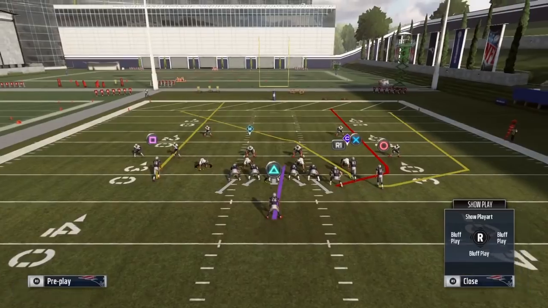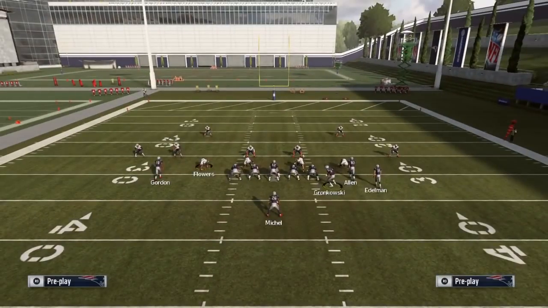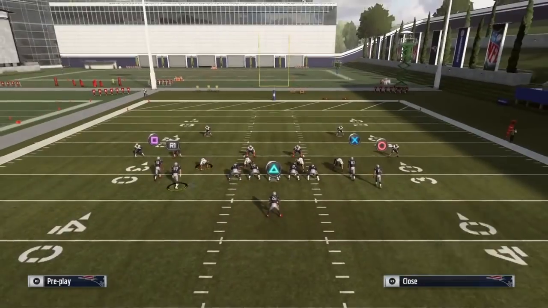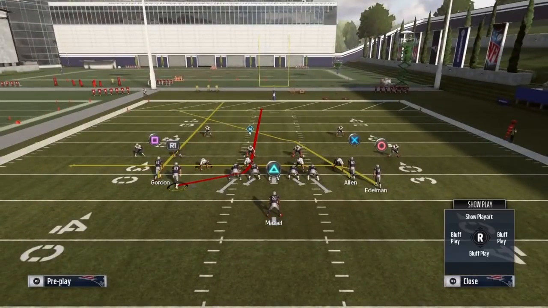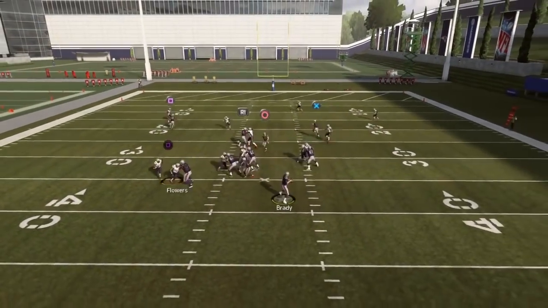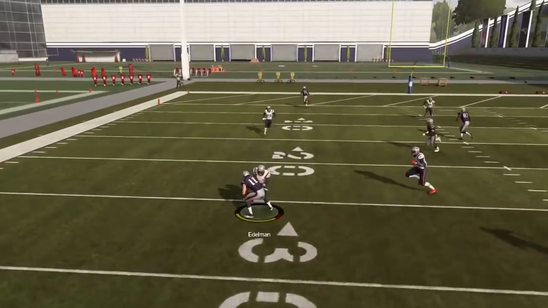But the third setup is to motion over Gronkowski and then drag Edelman. And then put Michelle on, and you can block your running back. Now your first read obviously is Edelman, but what the wheel route from the tight end does is it gives your opponent, the user, a decision. He has to either guard the crossing route or he has to guard the wheel route, and so you just make a play on whatever he does. Whatever he picks up is the one. Whatever he doesn't pick up is the one you throw to.